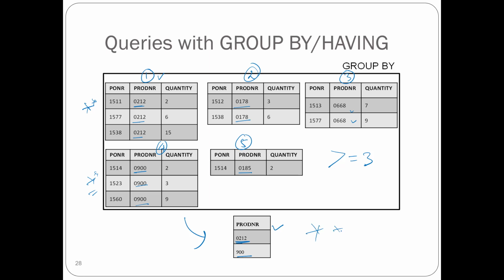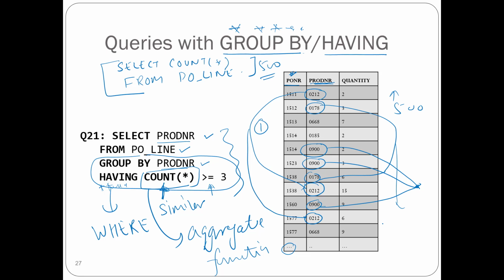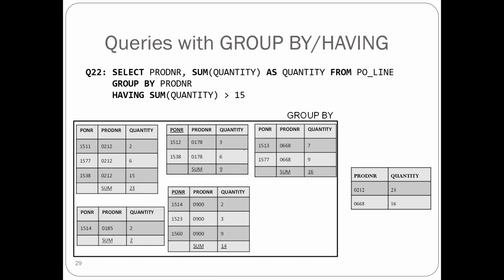So guys, this query is very important. This one here and this query over here, very important. In fact, the concept of group by and having is very important. You need to understand the difference between having and the where clause. Good. Let's keep moving and learn about group by by taking another example.